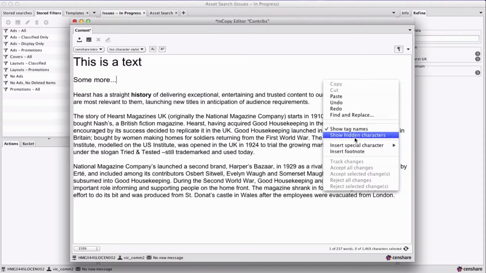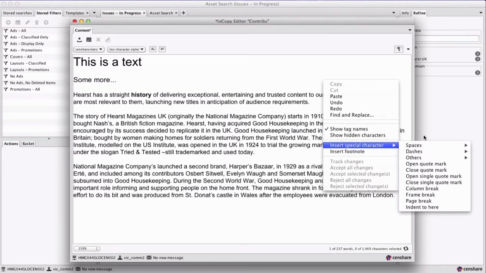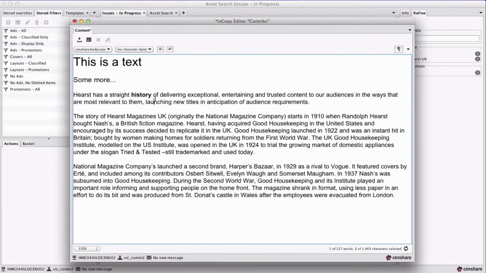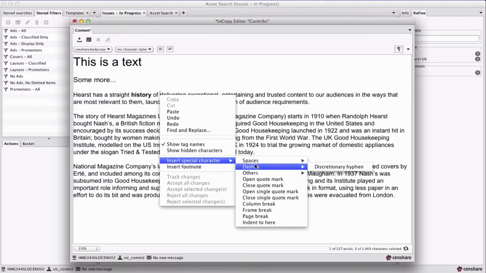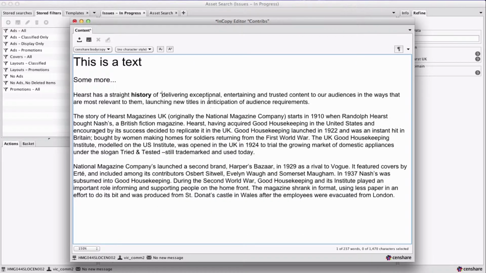And there are also some special characters as well. We've got the single quotes and the open and closing quotes, so that's the double quote and single quotes. If I were to add this, it will add the curly quote, which is the typographer's quote.